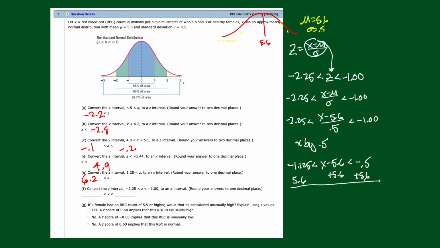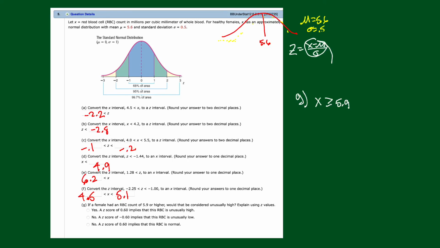So when I did that, I got 4.475 less than x less than 5.1. But now it says, what about rounding here? I got 3 decimal places here. It says just round to 1 decimal place. All right, 1 decimal place. Well, that 7's above 5, so I'm going to round that one up. This is already to 1 decimal place. So I'm going to write this as 4.5 less than x less than 5.1. So let's put it over here in our answer sheet. 4.5 less than x less than 5.1.